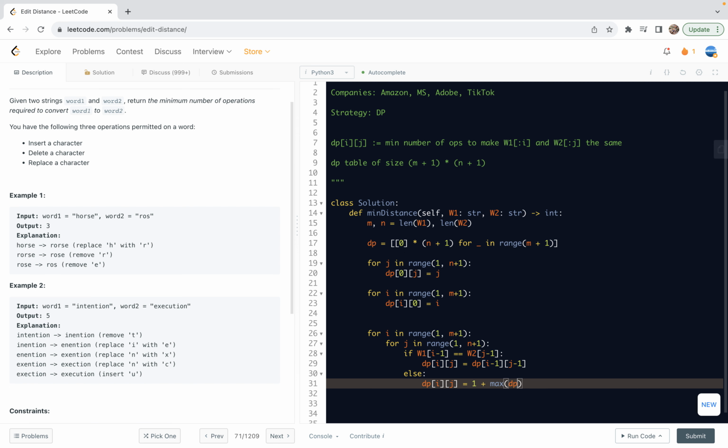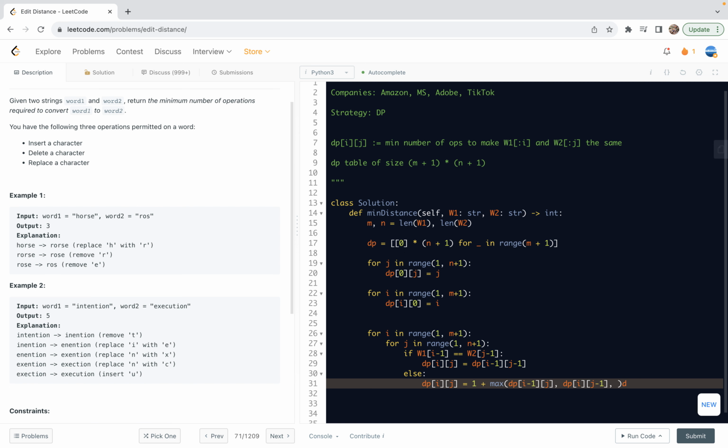So if we consider this one, dp[i minus 1][j], this corresponds to deleting the current character in the first word. And if you think of dp[i][j minus 1], this corresponds to deleting the current character in W2.